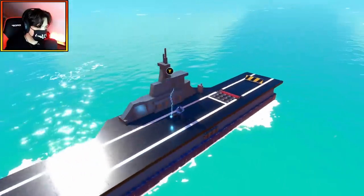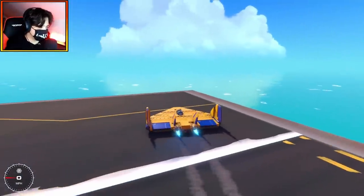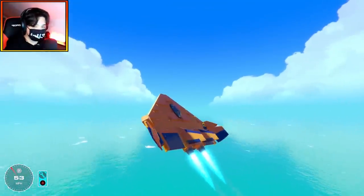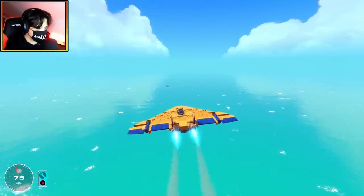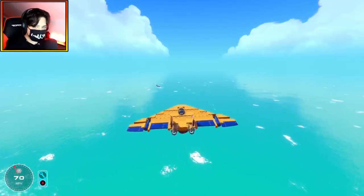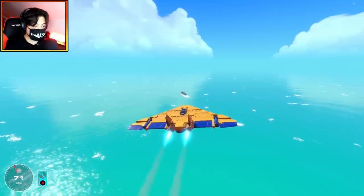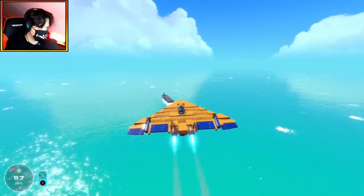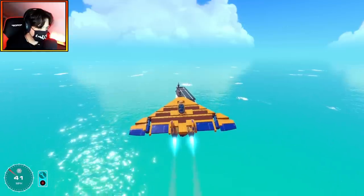The aircraft carrier is moving. Oh boy, I'm so excited. If this works, I'm gonna be the most satisfied Trailmakers YouTuber in the world. I see the carrier. Let's slow down on the airspeed. Now I got to be very careful because that aircraft carrier is moving. This is good. This is looking really promising. My approach is good. I'm gonna slow down. Really, really gentle landing. This is what we need.